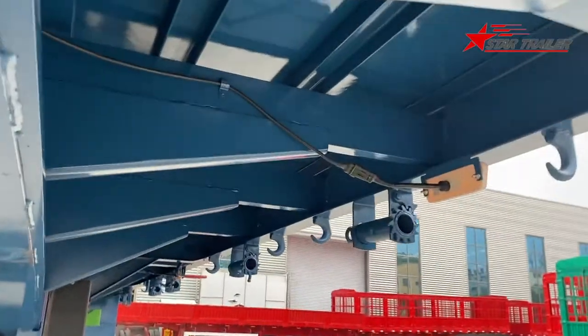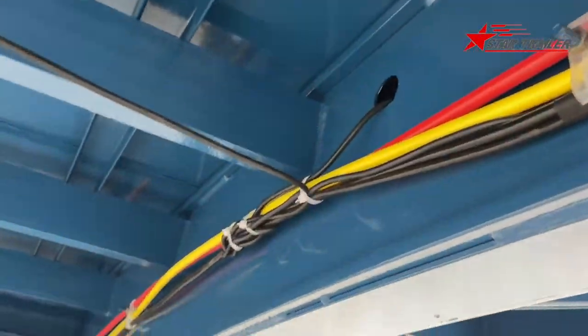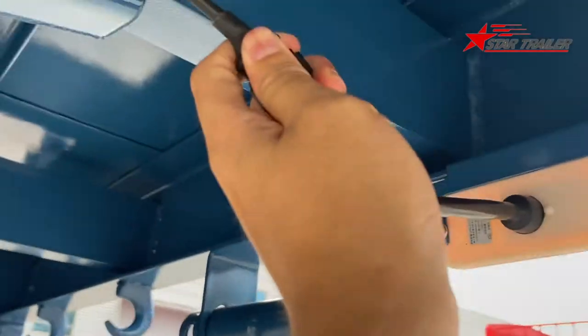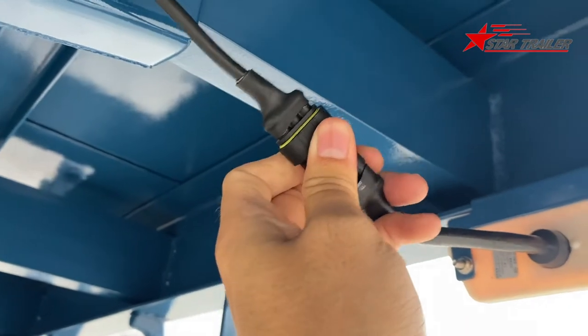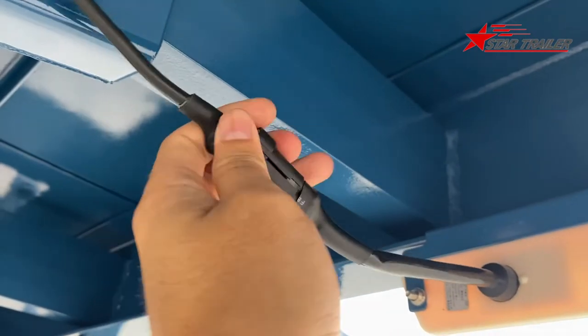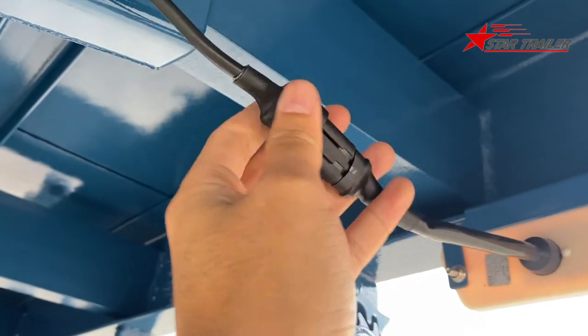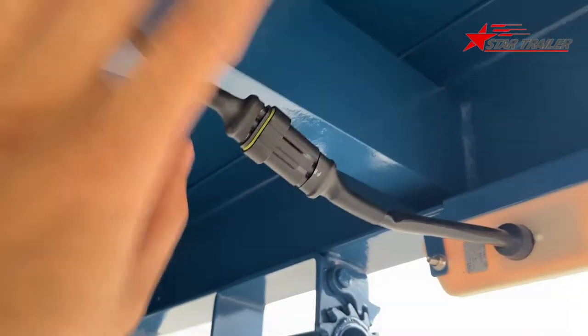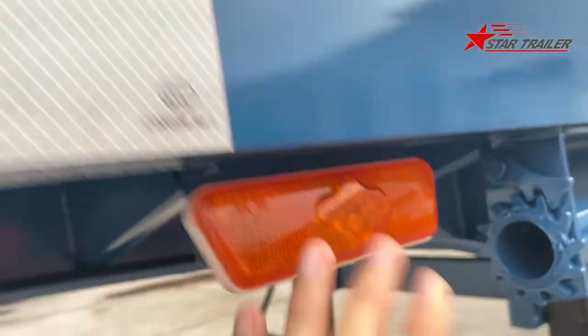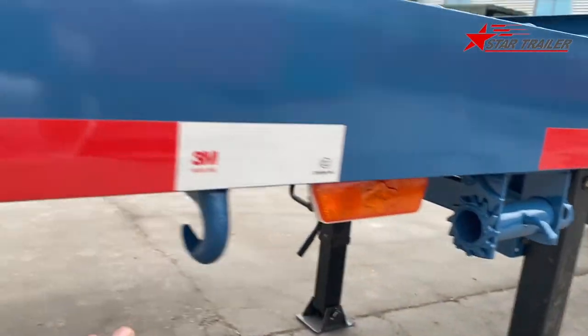Here we can see the braking system and the light harness system. Here we have the easy connector, so you can easily get it out. You just push here. I cannot do it with one hand, but you can do it with two hands very easily and get it out, and it's waterproof. This is the LED light, LED light for the side and the rear.